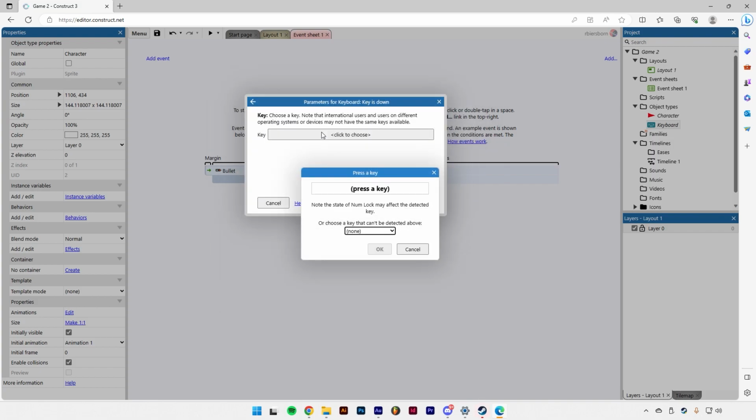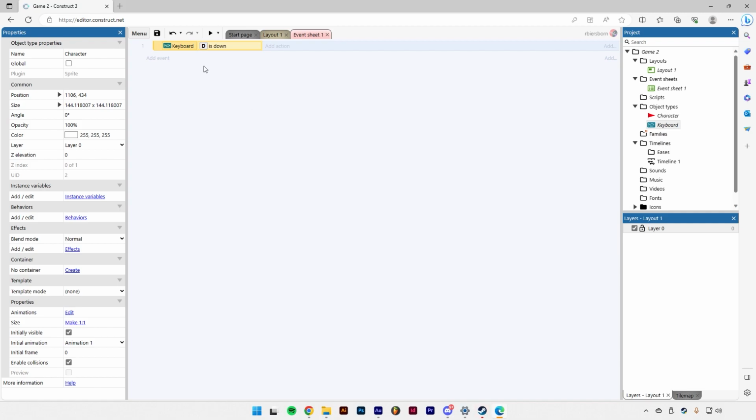Now, we're going to make our player press a button to move the character to the right first. So we want to think about what button are we going to use to move our character to the right. Our options are maybe the right arrow key, so I can press the right arrow on my keyboard, or you can press the D key. We can use A, S, W, and D on the keyboard. Those are just kind of standards for directional keys. So D or the right arrow, whatever you prefer. I'm going to do D. Click OK, click Done. And there's the first condition for our action. When the keyboard D key is being pressed down.